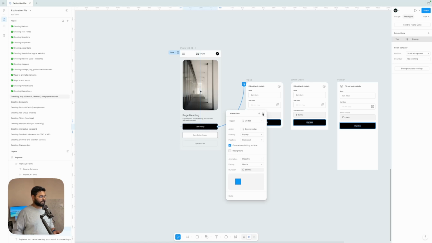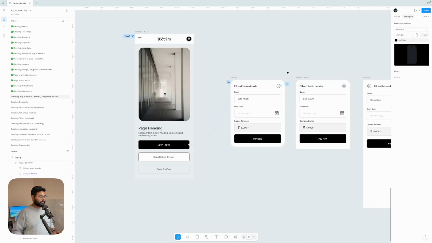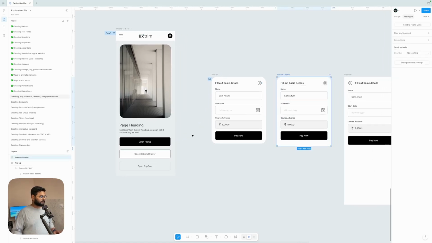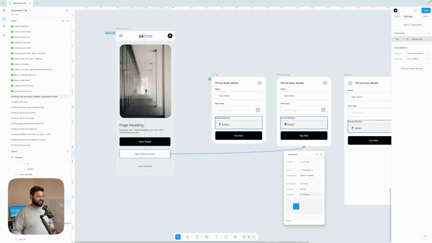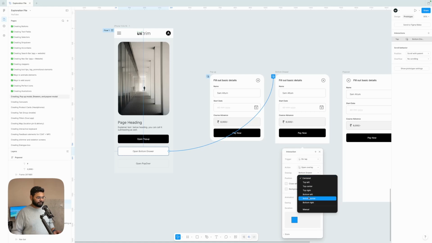So that's there. Now for the closing part, I think I can just attach here and say close overlay, right? If I have a cancel button, I'll attach to back, but I don't have a cancel button, I have a close button. So I'll just close the overlay, and I'll do something similar for the bottom drawer as well, but with a minor change. And that change is that it will open overlay and the position would be bottom center.